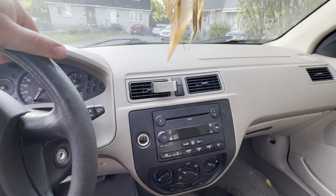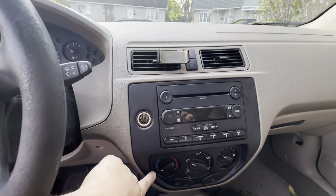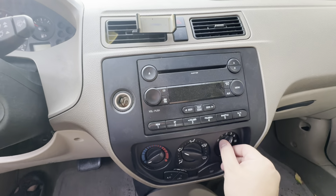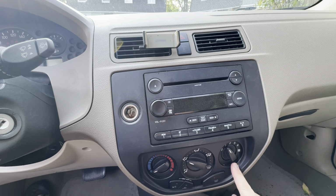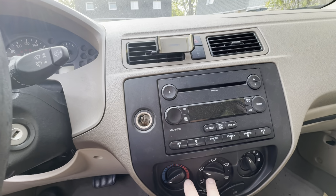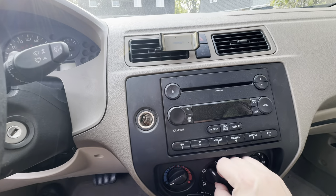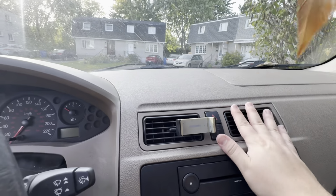But there is one thing I really need to fix before it starts to get cold, and that is the heater controls. When I first got the car, only this one worked. This turns on the fan and the fan speed, and luckily this one still works. But these two did not work at all. This one moves, but it's weird and janky, and it doesn't do anything. I've never seen these fans actually work.